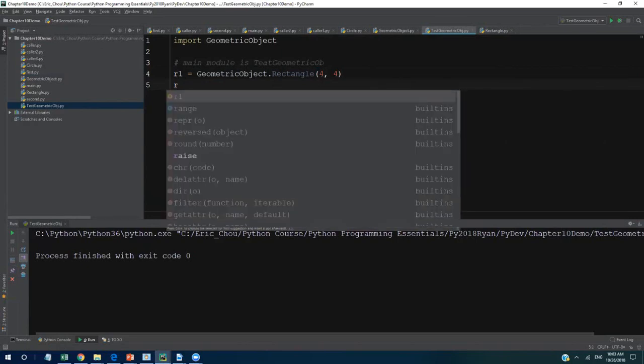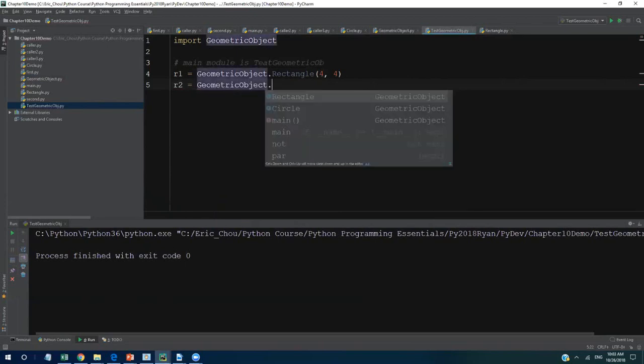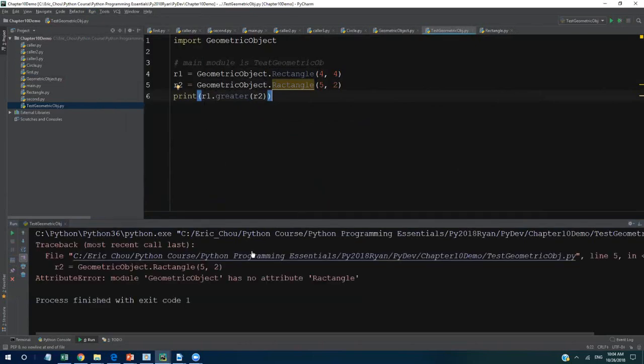And then I can do R2 equals geometric object dot rectangle of 5, 2, okay? And then I can compare R1 greater than R2, okay? And then I print. Where is the rectangle? No attribute of rectangle. Let me see. I misspelled it. Oh, this one is E.